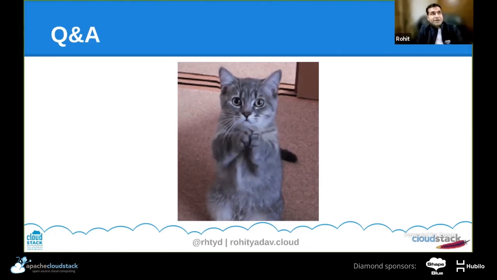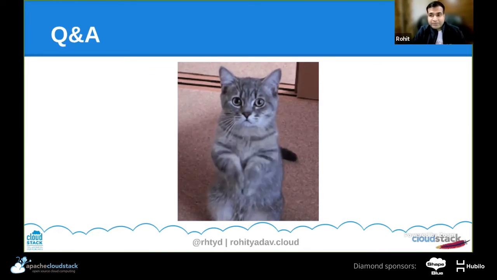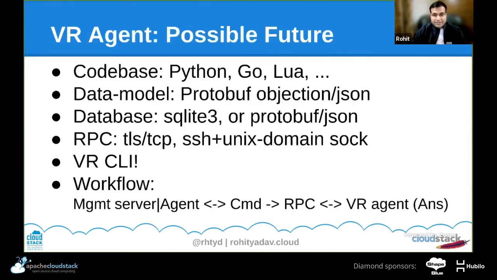I mean, it can, but I don't think we should do that, right? Virtual routers shouldn't have WAN access. Like your home router, your router page is not accessible from the public internet, right? You have to be on the LAN. So that's where a control NIC or a link local IP comes in. In the example that I showed you, the SSH tunnel to forward the Unix domain socket solves that problem. That way, you don't have to expose your VR agent on a public NIC. I think if we did that, that would upset a lot of people.